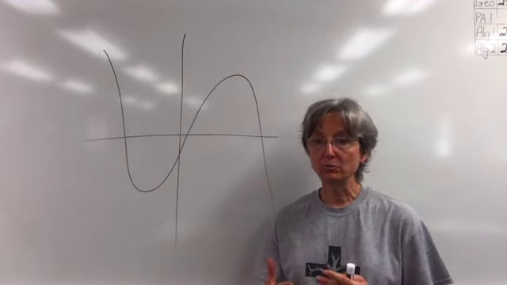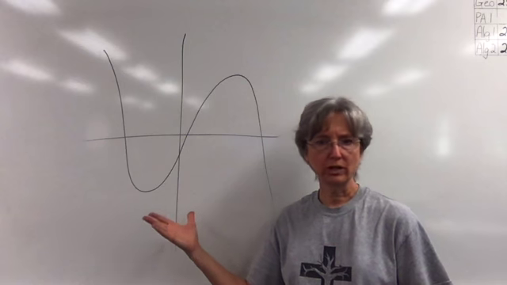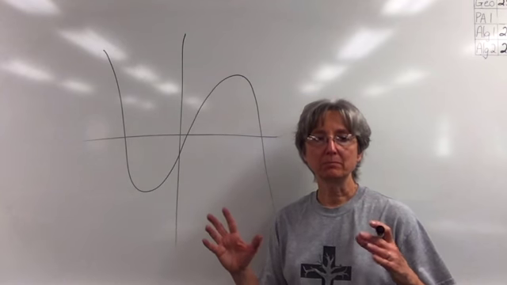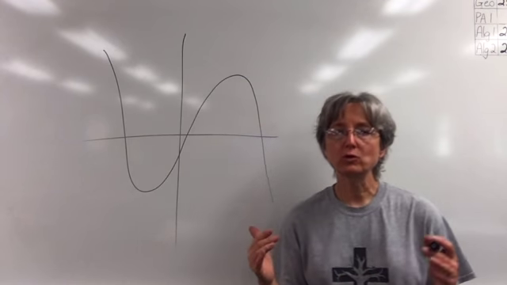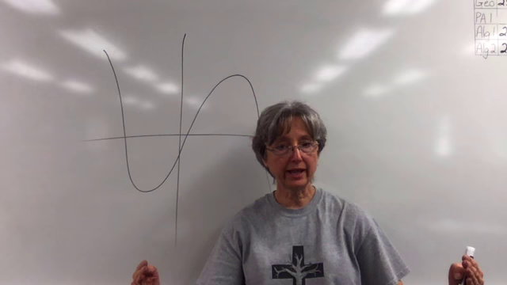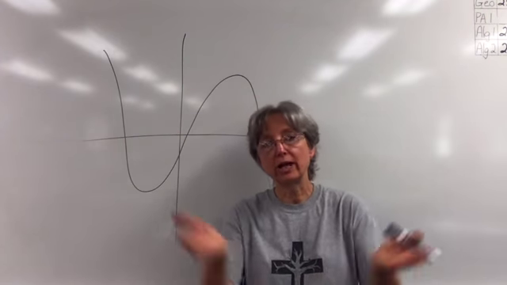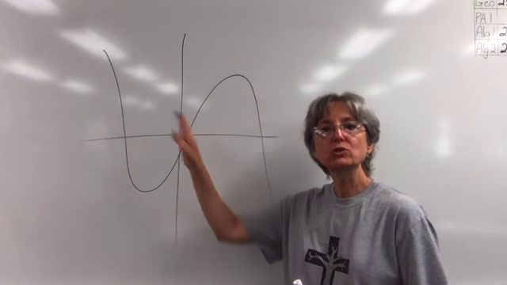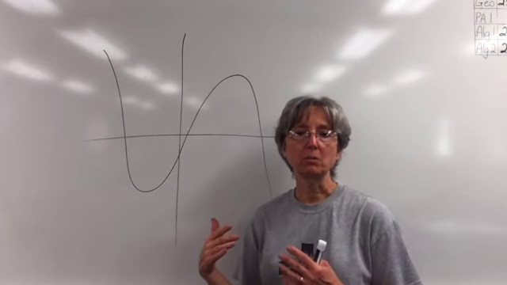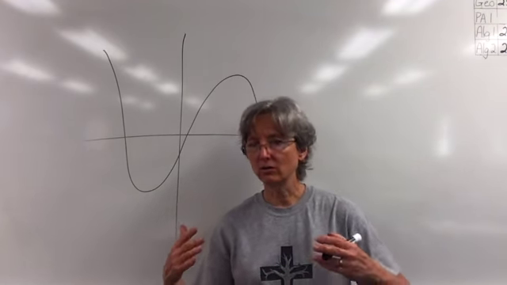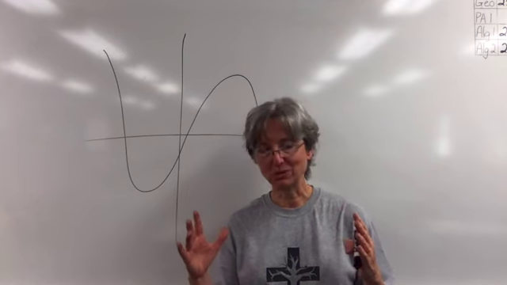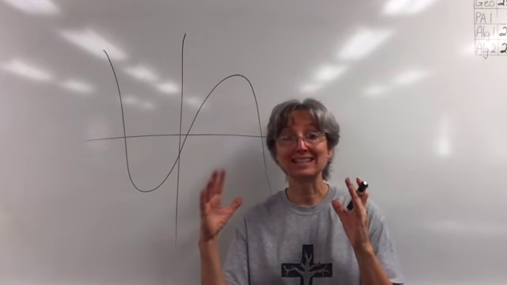Earlier we graphed a cubic that had some big curves in it. I just drew another one freehand to show you what we're going to talk about next, and that is maximums and minimums. When we dealt with quadratics, the vertex was either a maximum if the quadratic opened down, or a minimum if it opened up. But in these polynomials, we can have several different turning points. We still want to talk about maximums and minimums, but now they're not overall maximums and minimums, they're relative maximums and minimums. In other words, they're just relative to the neighboring area.